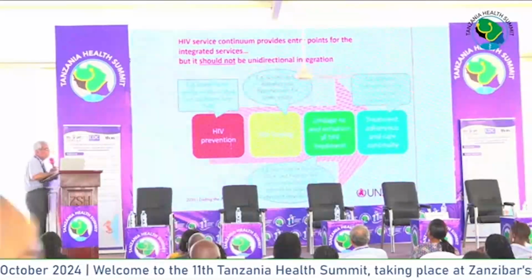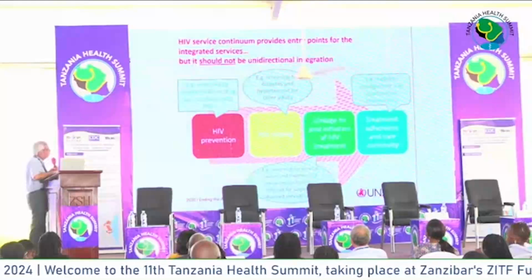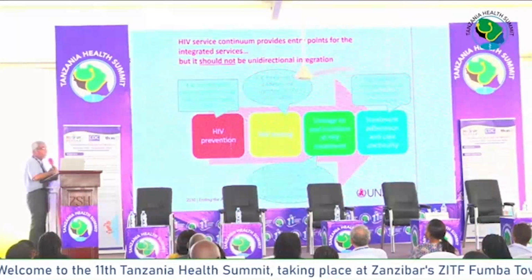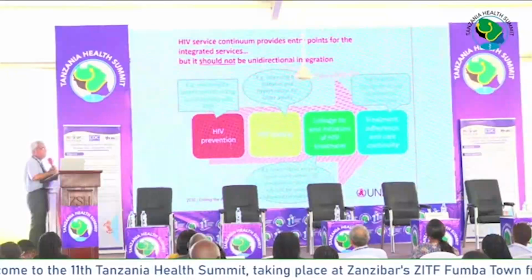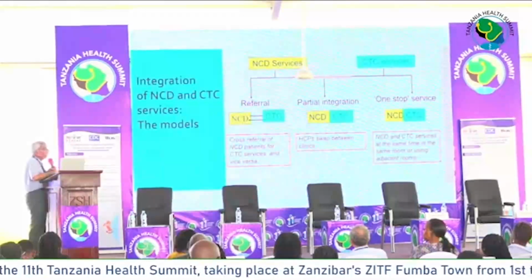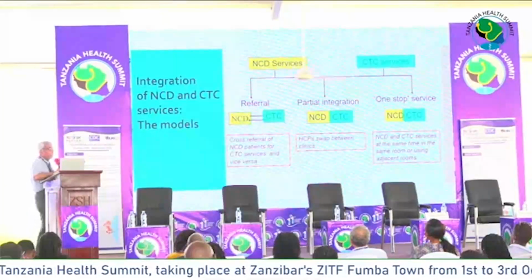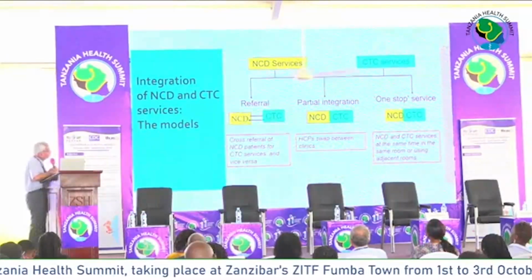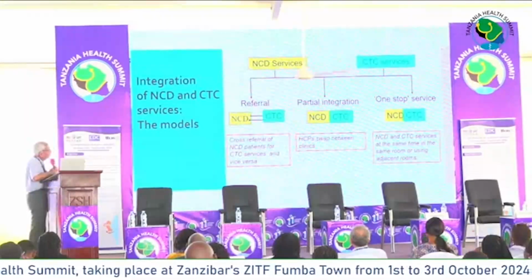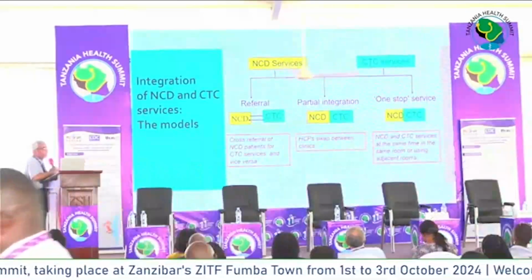This is a slide from UNAIDS, which shows how, at each level of HIV prevention, HIV testing, linkage with treatment, and care and treatment, you can link your NCD component within the existing patient pathway. And then you've got different models of care. At primary care, you've got a one-stop clinic whereby you can provide integrated care. At a secondary level, at the district hospital or regional hospital, you can have a swapping between the clinics, while at the zonal hospitals, you've got standalone clinics.